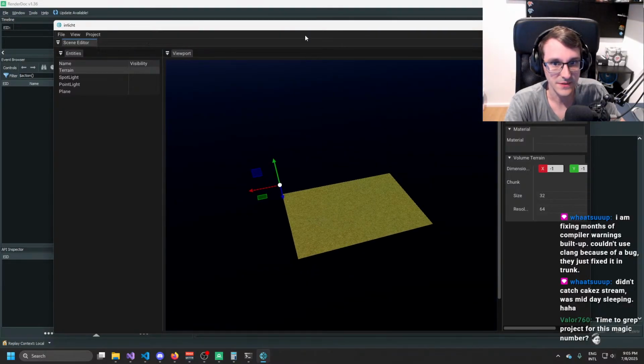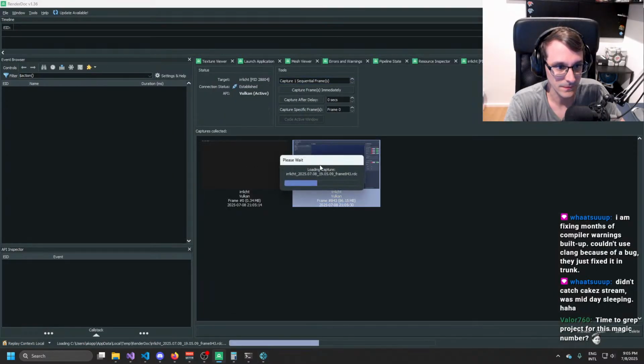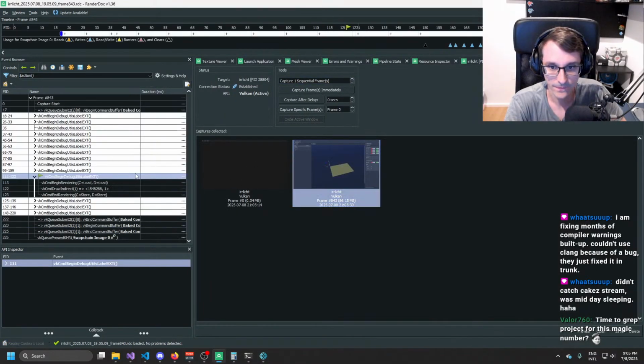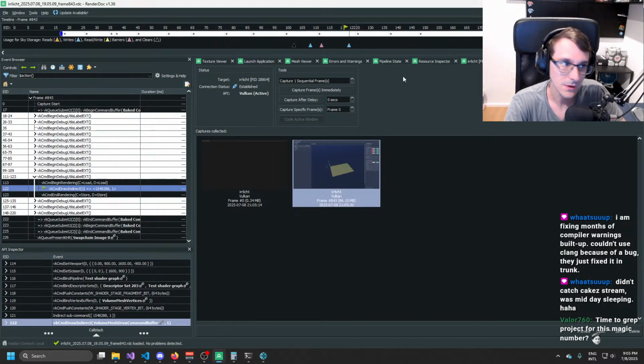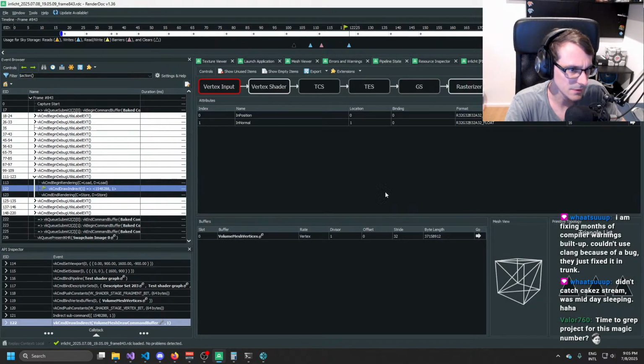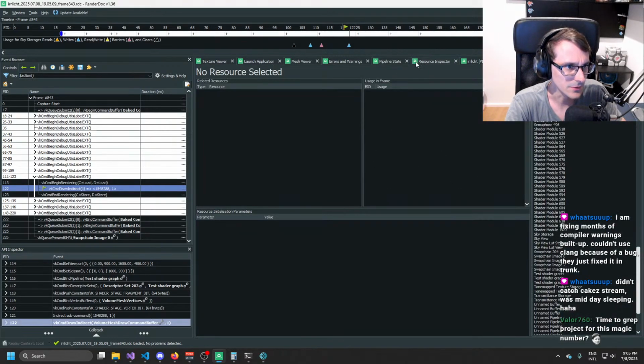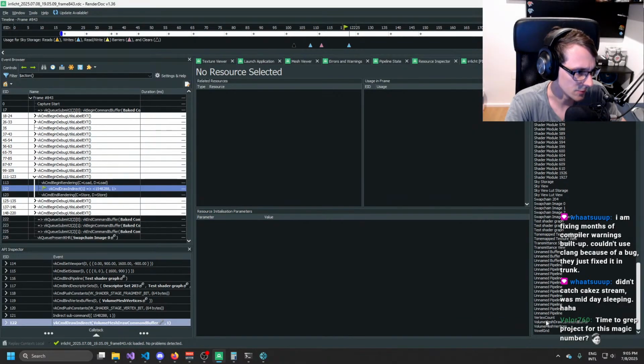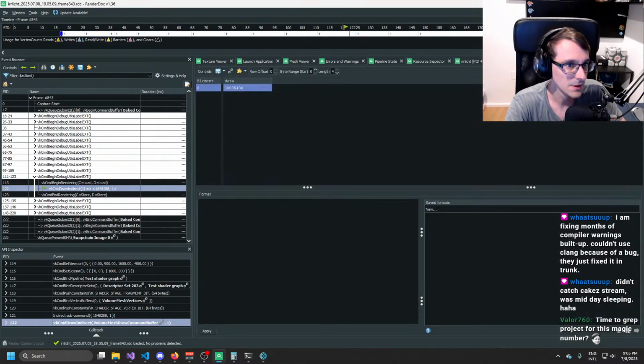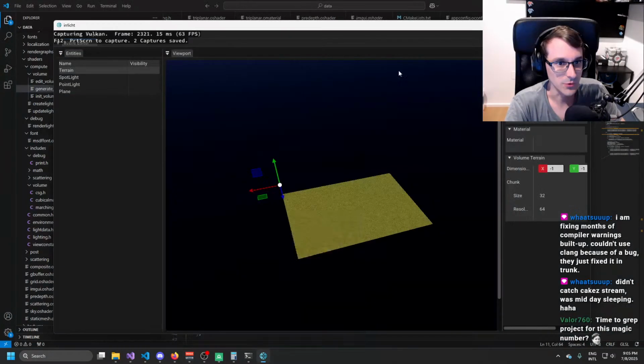So if I do that now... God damn it, that's not what I wanted, but... If I go now to the resource, inspect the vertex count. Yeah, okay. I'm stupid, that's all. So now we have 21,504.